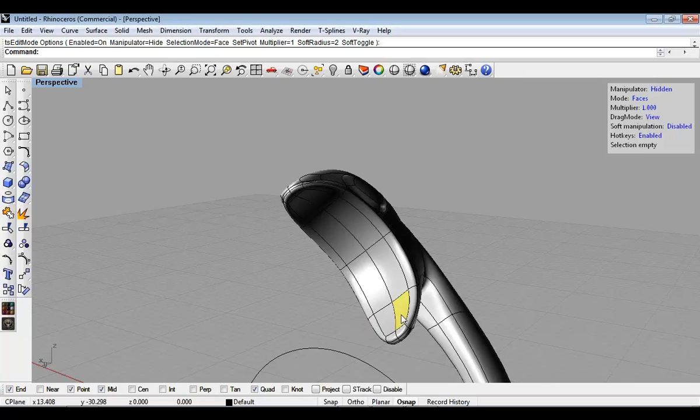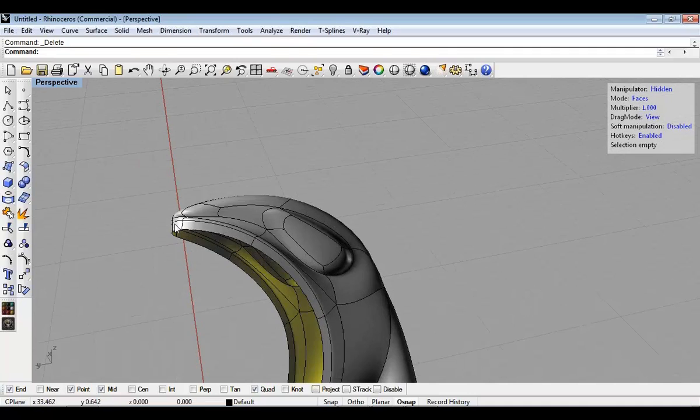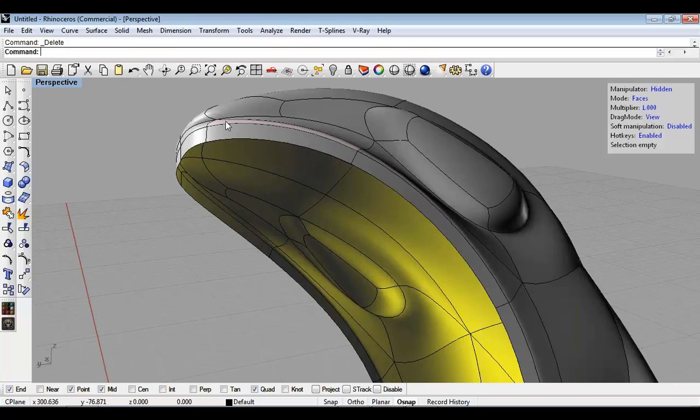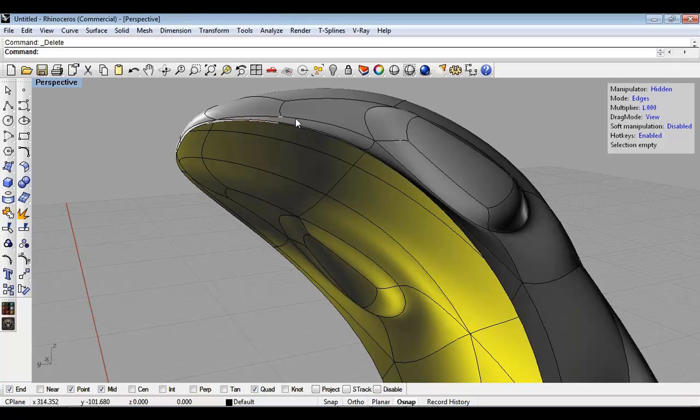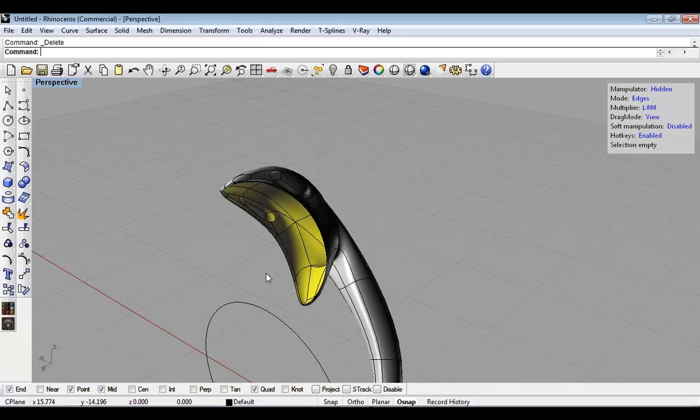Now, remember in the beginning of the video, I was saying that I'm adding a double set of loops to my initial extrude. That was so that when I delete this set, I don't lose this geometry. The first time I tried that, when I deleted these faces, the math between the faces started evening each other out, and I started losing definition around my eye area and around my nose area. So I added in this extra set of loops, which allows me to delete this last edging without losing any shape over here. As you can tell, I've kept pretty much everything I wanted.